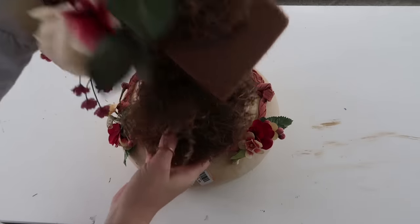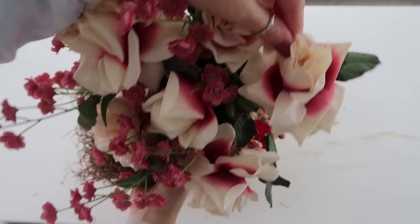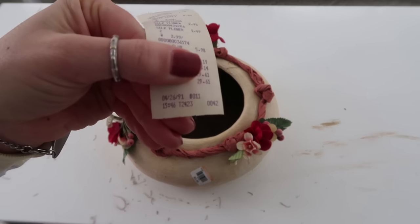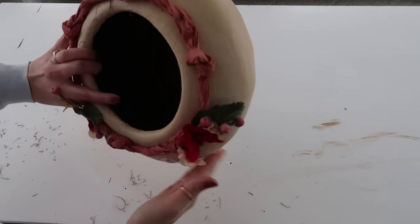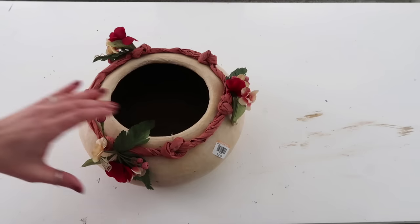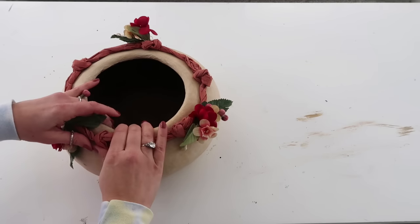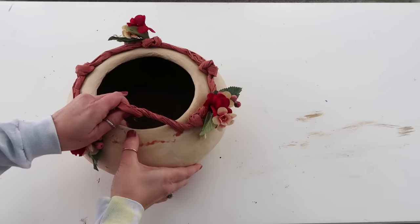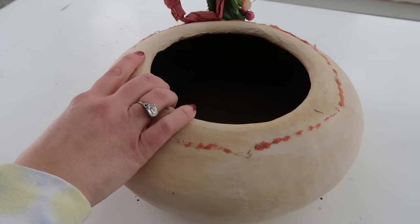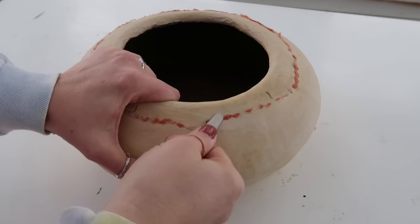I'm taking the florals out — they came with it from Goodwill. I think they're really pretty and almost real looking, and I found a receipt in here from 1991. I'm just shaking out the stuff that was inside and I'm going to pop off the price tag and also these embellishments around the outside. When you're out thrifting or at garage sales you really have to look at pieces and look beyond parts you don't like, and look at the basic shape or color — seeing what you can create with it or how you could use it in your home decor just changed up a little bit to match your style.